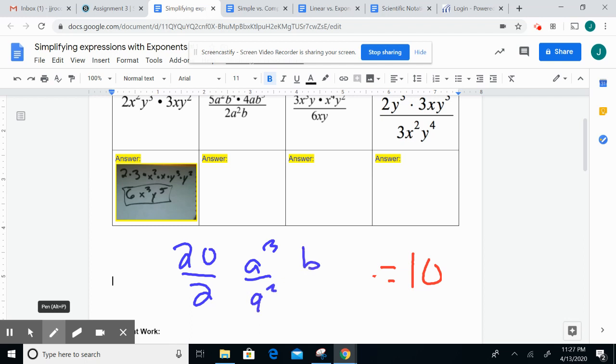And b to the 7th over b. You can do this. You can separate it. If you don't like that, just go back to where I was in the video, and pause it and maybe write it down like I did.